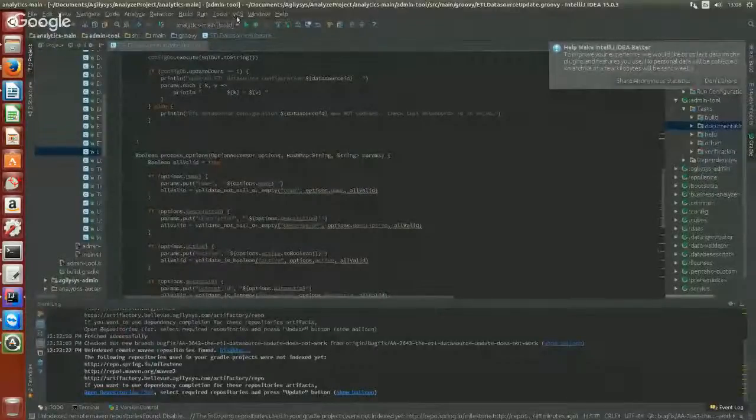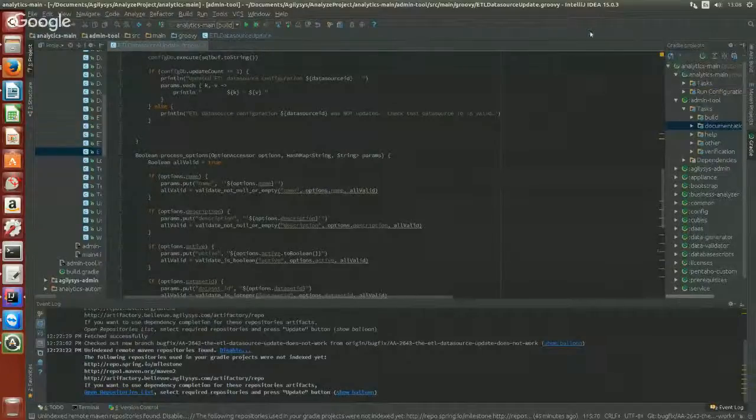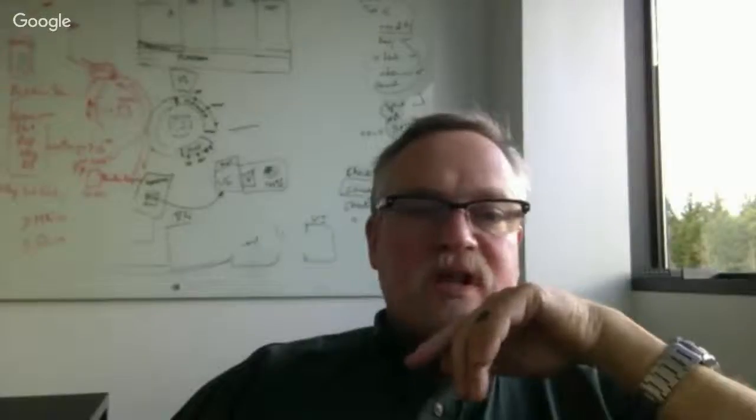Okay. Can you see it now? Yeah. Okay. So that should show right here, but it is not showing anything. Well, what's that thing that says analytics main build?